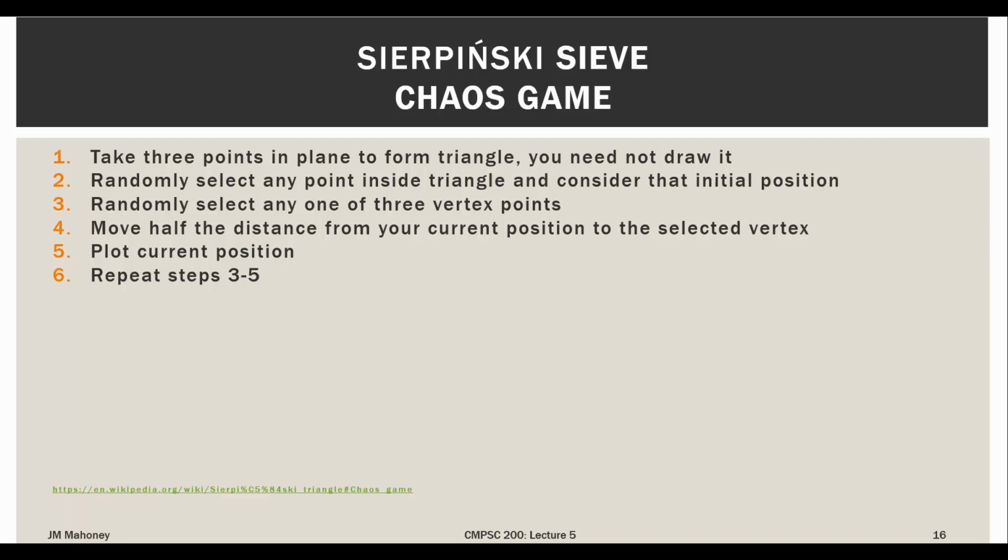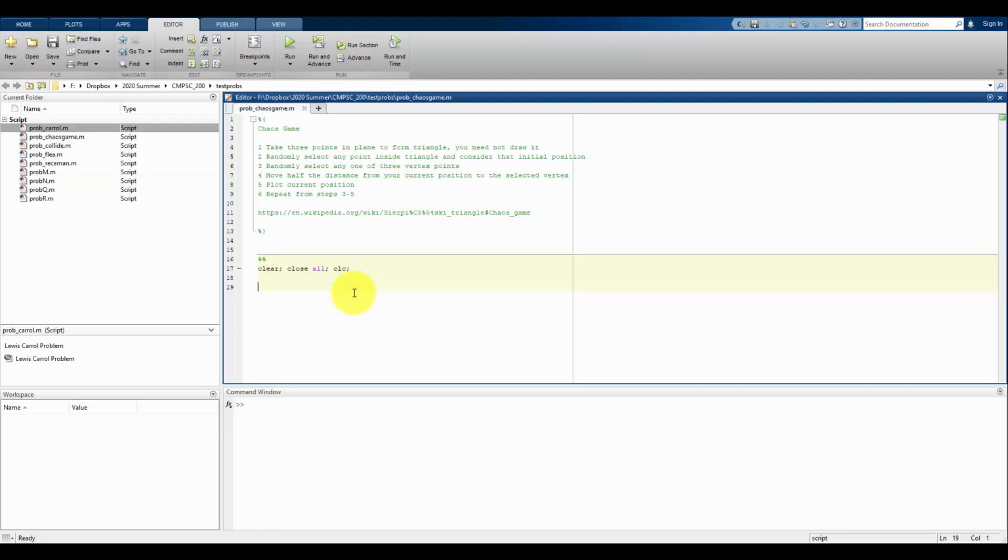So I'll find a new random vertex and find the mean between my current point and that vertex, save that, and then repeat that. And then at the end, I'm going to see what the picture is that comes out from this process. So I'm going to do this as a live demonstration. I've not actually solved this before, so I'll work in real time and you'll be able to see my process and see mistakes I make and tests I make as I go about trying to solve this, and I'll narrate it in the background.